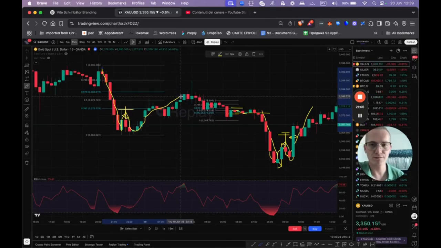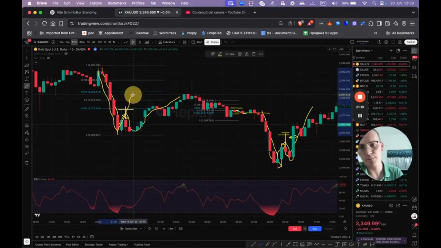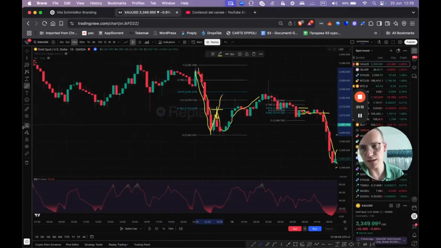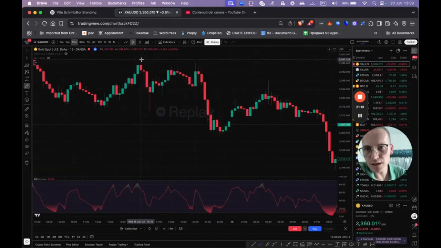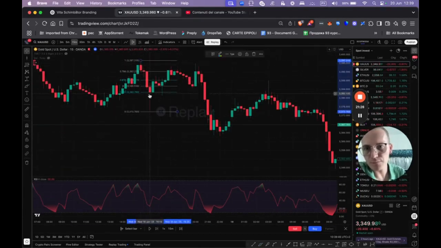In such a case, we don't need to re-enter. We only enter when the first impulse happens. That's it, we don't consider these positions any further. Here it is again, another impulse. Look, here's the downward movement. Impulse. We wait for the candle to close right here. And in fact, we open a position at this level. We open a position here and it closes for us.